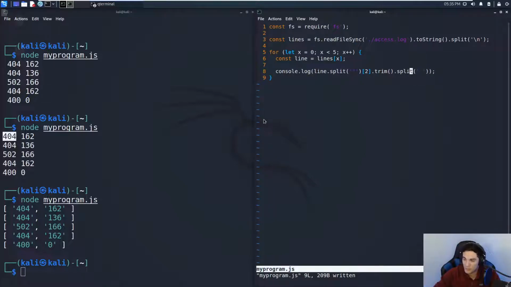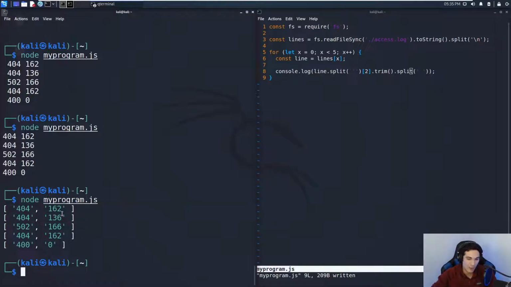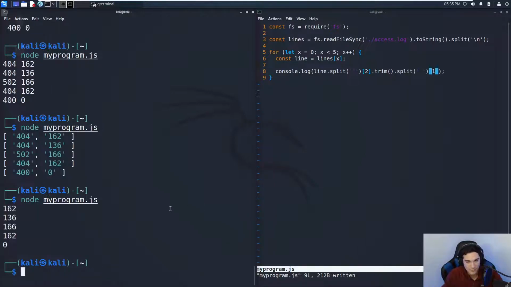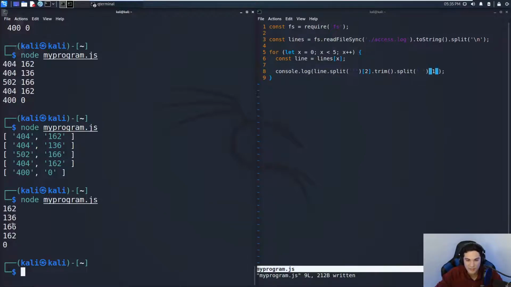What we did with the split on the space is separate it into two distinct elements. So now we can choose to take just the second element, and that is what I'm doing here. I am saying, okay, give me element one, which is the second. And there we go. 162, 136, 166, 162, and 0.